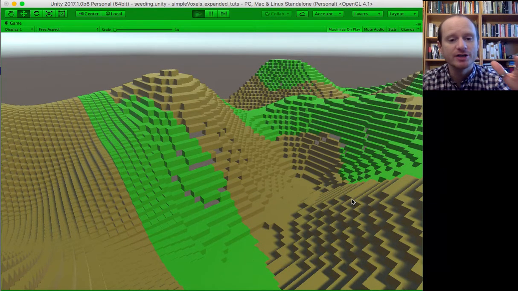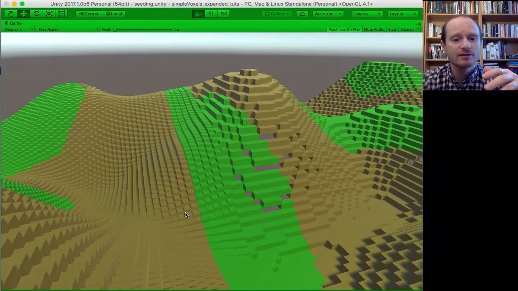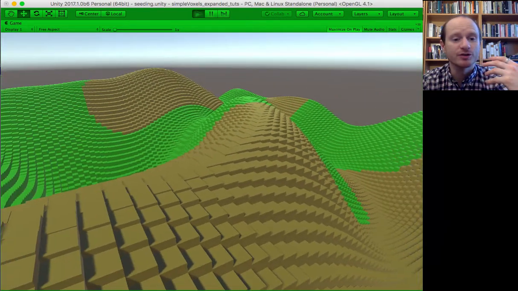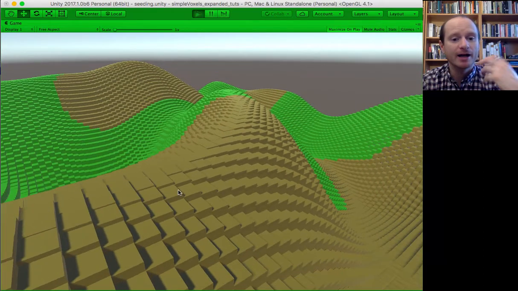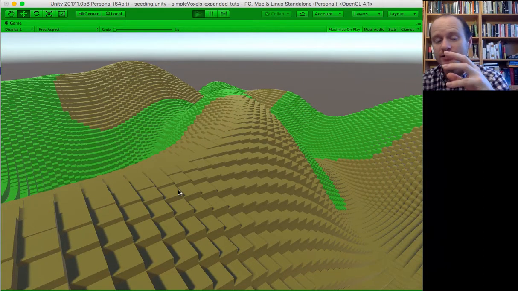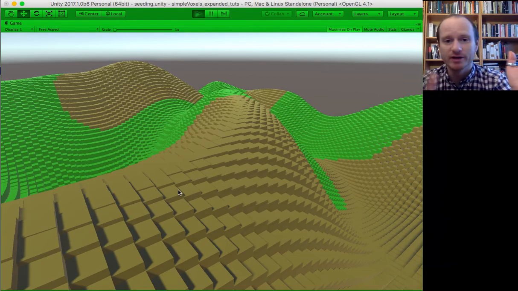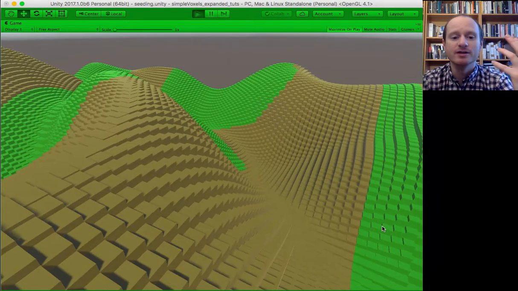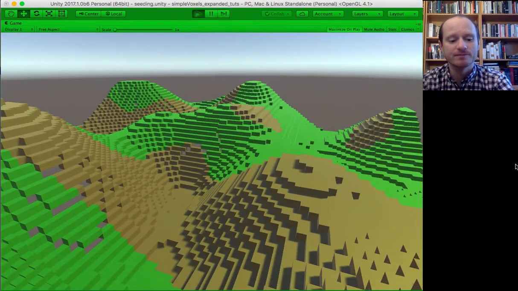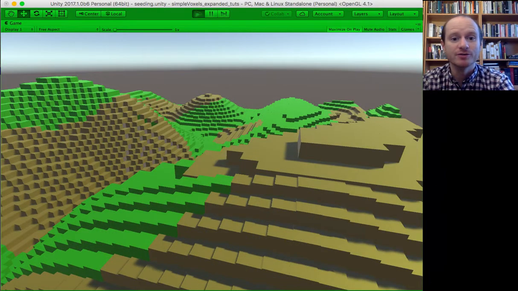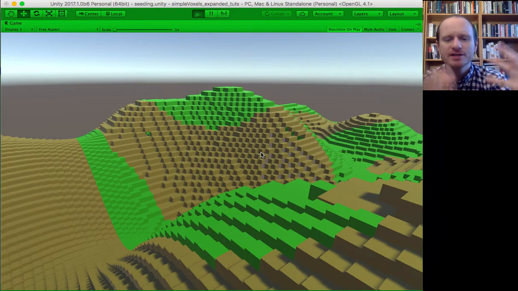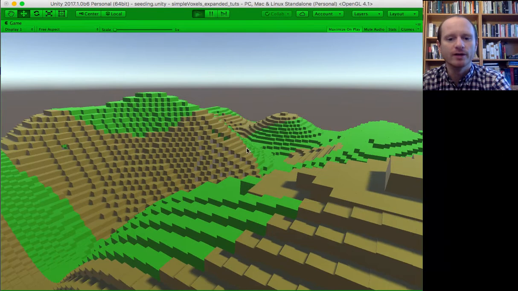the terrain changes, and that's because I've written in the script, which I'll show you in a moment, how to generate a new seed number by pressing R or whatever key or other method you want, and then from that seed you can get a new terrain generated. So press it again and we get a new terrain. And what that terrain is doing is actually using the seed to generate what it looks like.